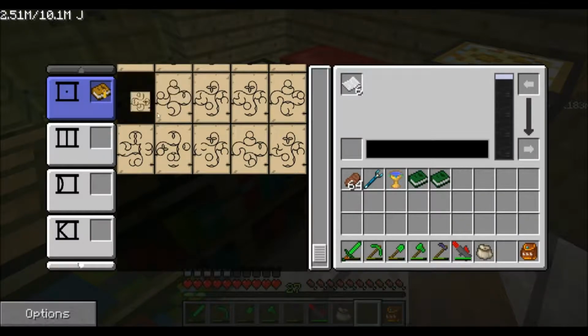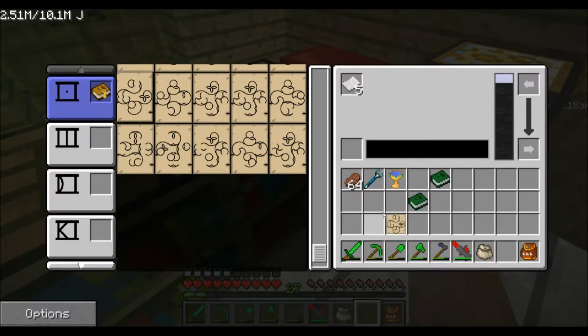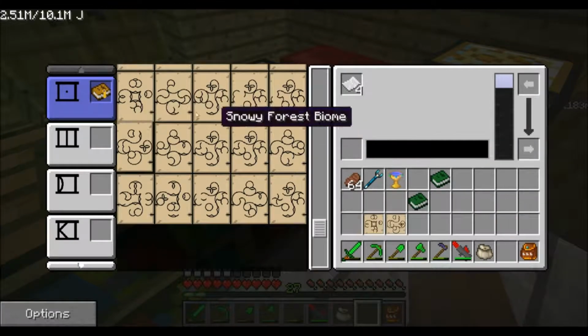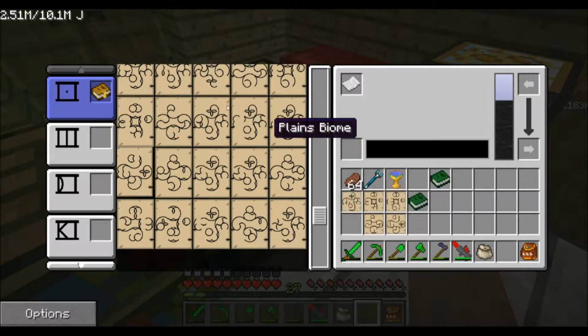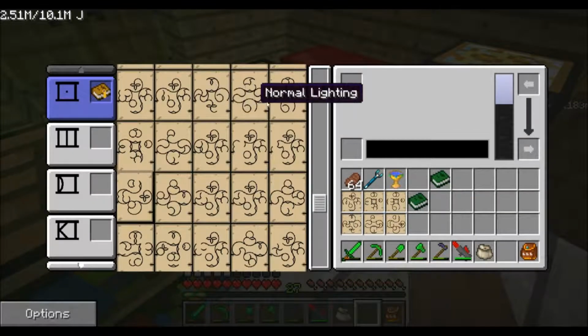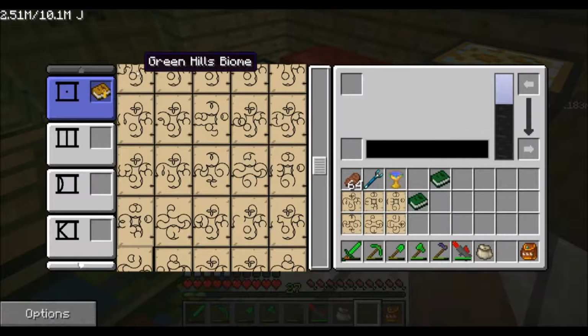Let's go single biome. There we go, single biome. Normal sun. Normal weather. Normal moon. Mushroom biome. Noon. Nobody likes jungles. Don't need those.